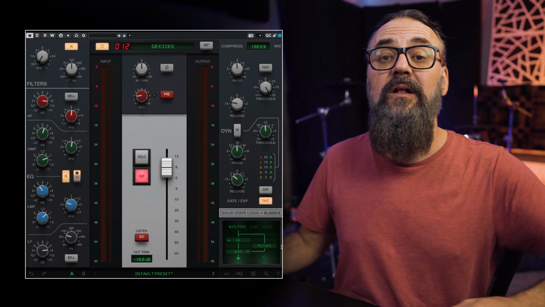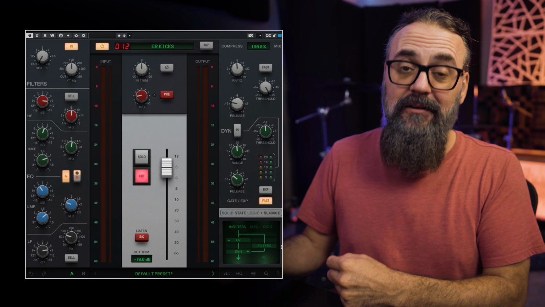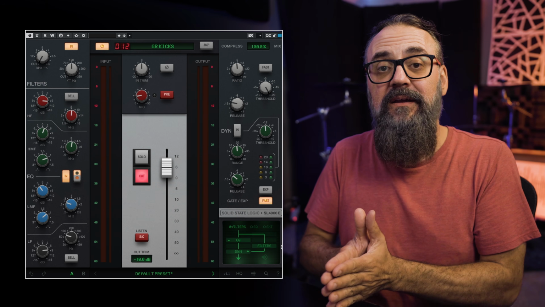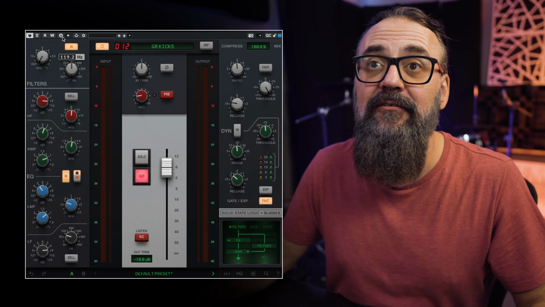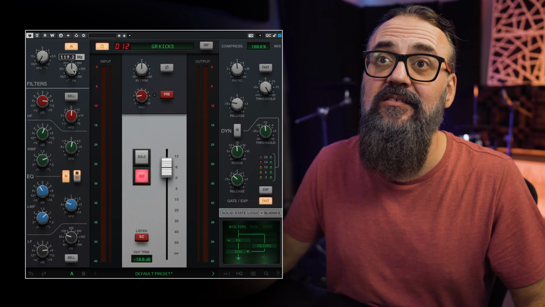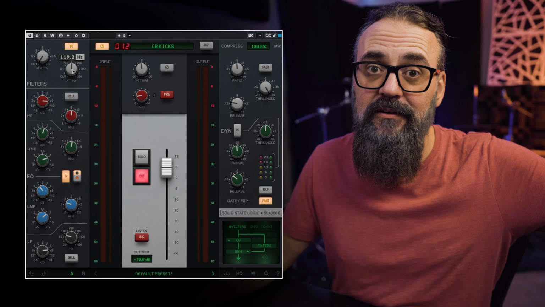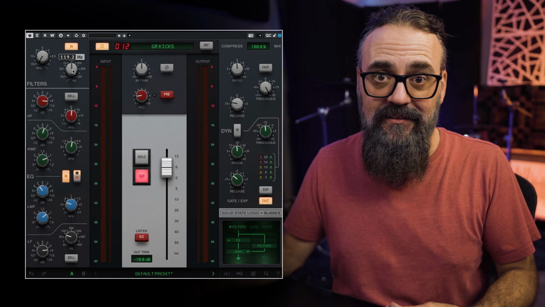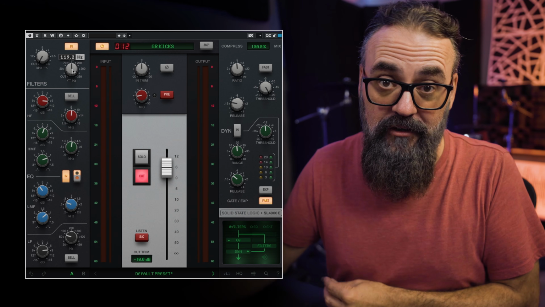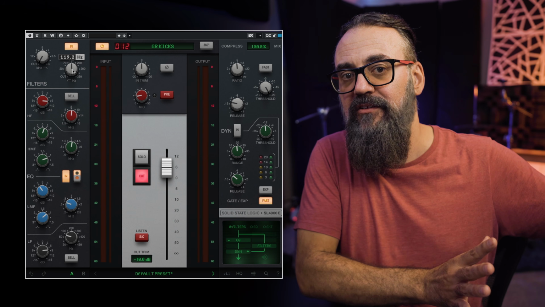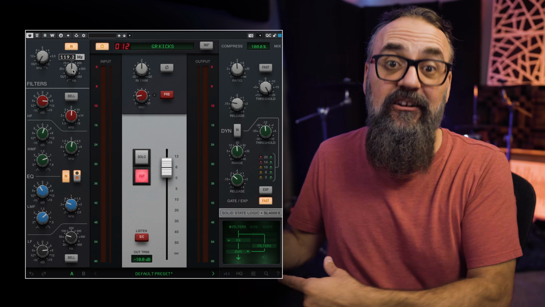What that means is that the compressor will compress the full signal. However, what will be detected by the compressor to activate compression will be decided by my filter parameters. So in this case, everything under 120 Hertz will not be detected by the detection circuit of the compressor. So the compressor will not react to those frequencies to engage compression.